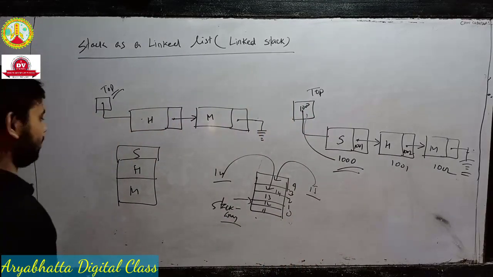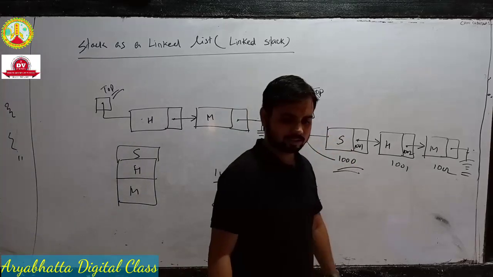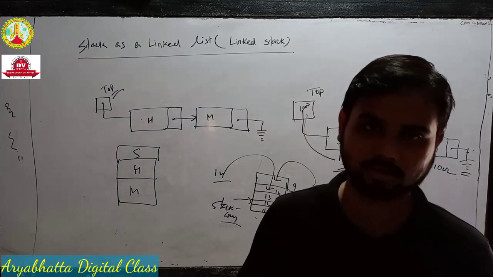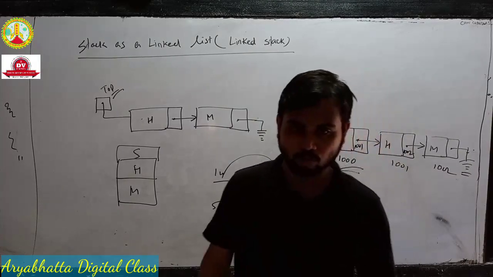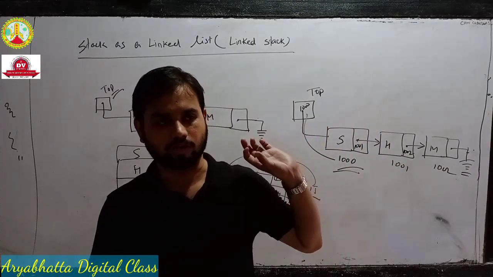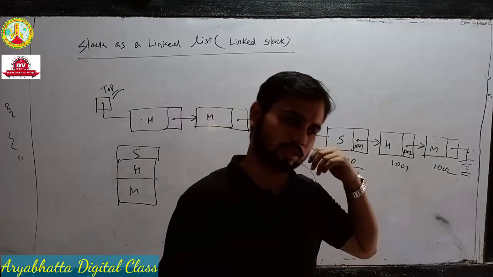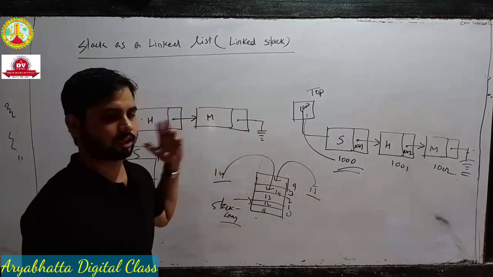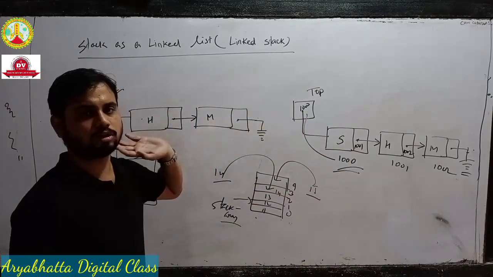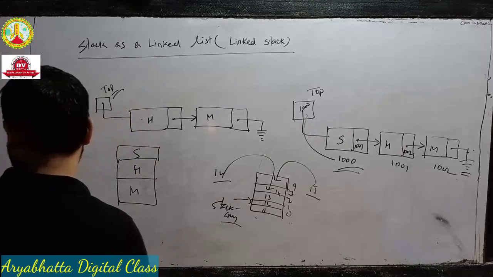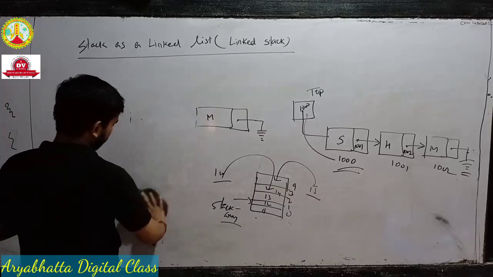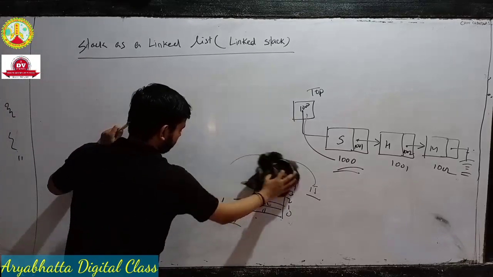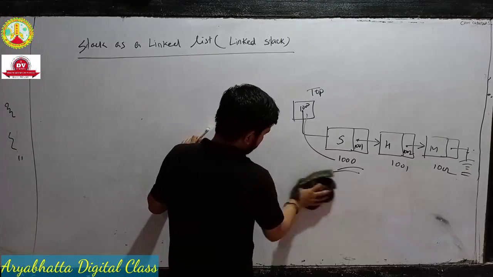Means in stack linked list we represent the element as a node, right? And the top will be the starting position. And insertion and deletion always happen from the starting, means at the top. Starting will be called top. Okay. So we have to study the algorithm.